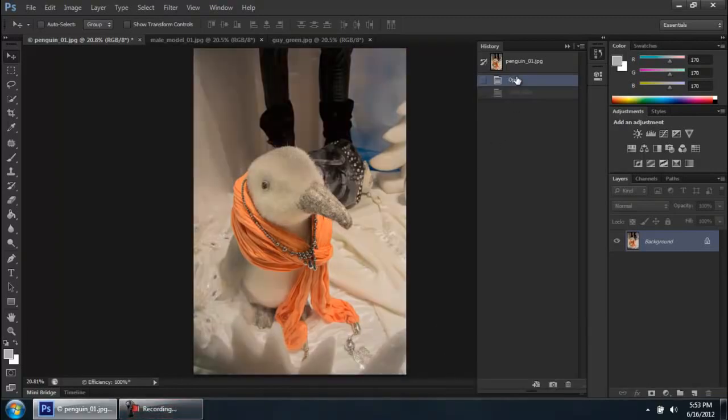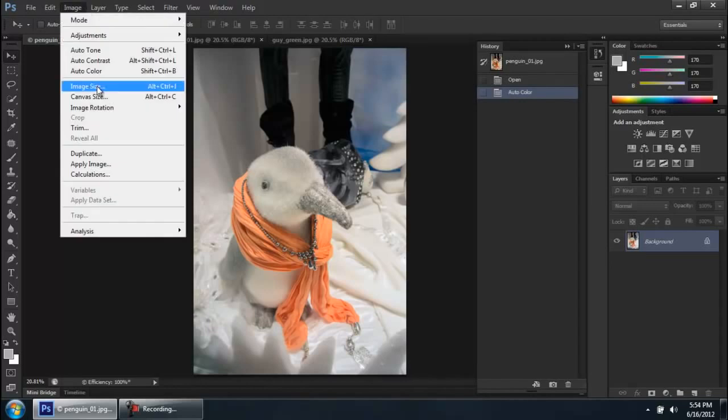If I go to my open state in my history panel, which is right over here, and then go to my auto color state, you'll see how much difference it makes for removing that red kind of a cast which was there over the image. Similarly, guys, once you have applied auto color, make sure that you even apply the remaining two options. In the image menu again, we're gonna apply auto contrast. Now auto contrast is supposed to be the option which will boost or give support to the color which is present in the image.